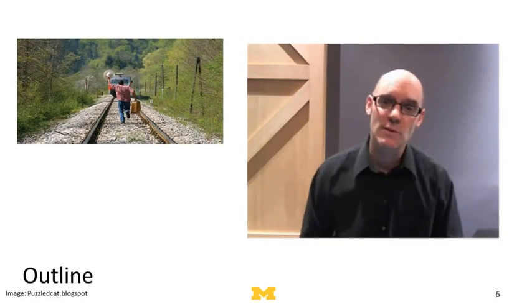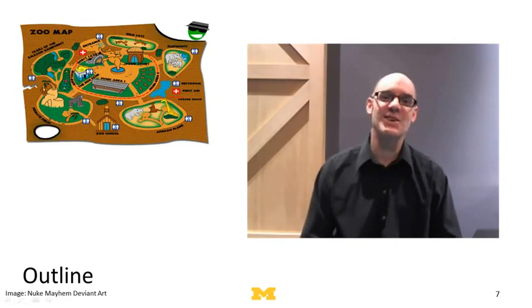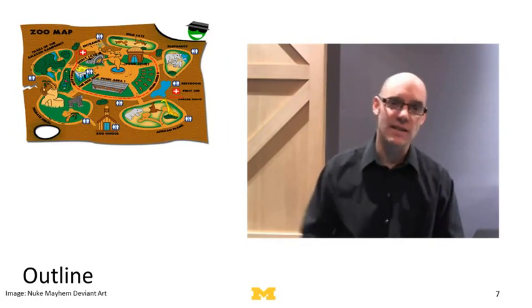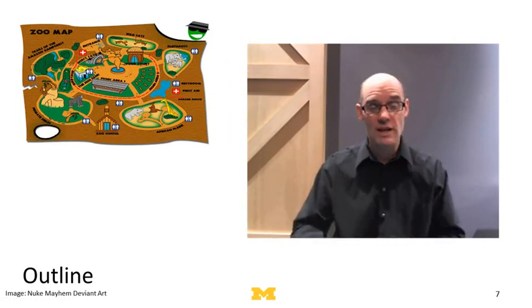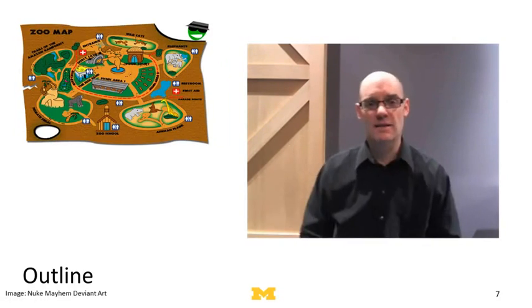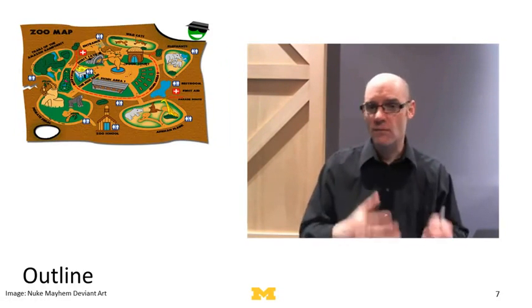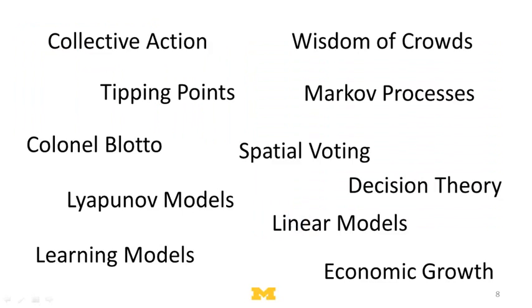Well, this course is going to be very different. This course is going to be a little bit more like a trip to the zoo, right? We're going to learn about giraffes, and then we'll go learn about rhinos, and then we'll go over to the lion cage. So if you didn't quite understand the rhinos, it's not going to hurt you too much when we go over to the lion cage. It's more like moving from one topic to the next. They're somewhat related in that they're all animals, but you don't need to fully know the giraffe to move to the rhino.